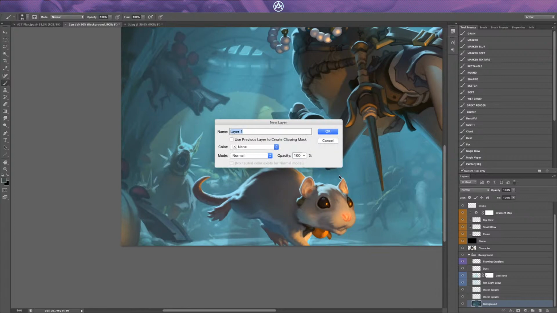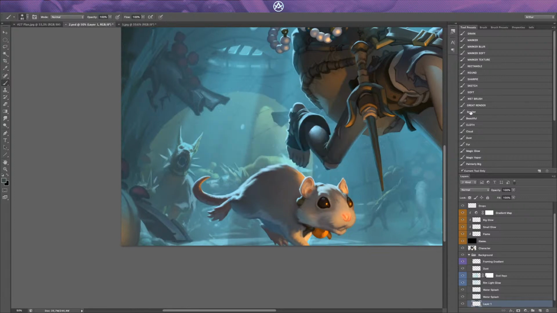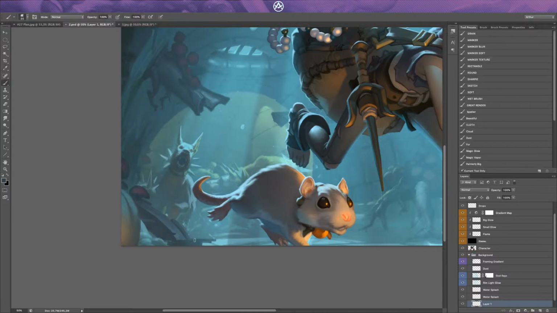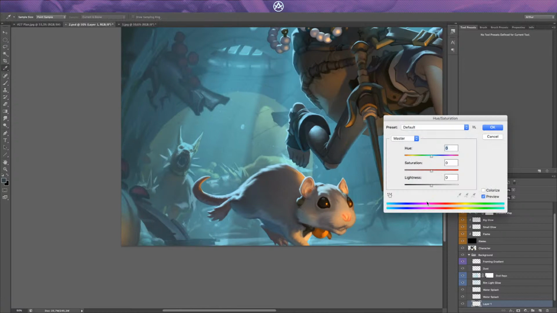So first I'll just paint some water, just murky black, like this, maybe a little lighter here. Maybe more purplish, slightly, okay.